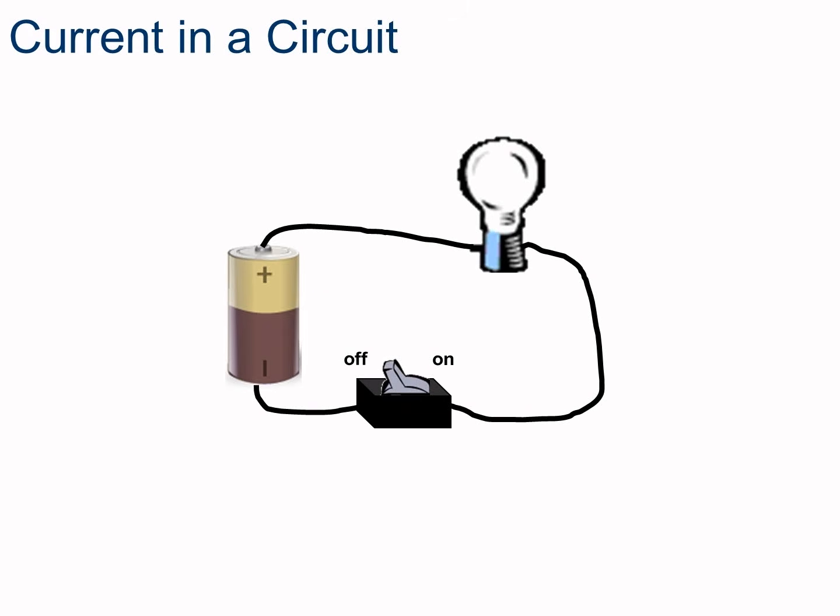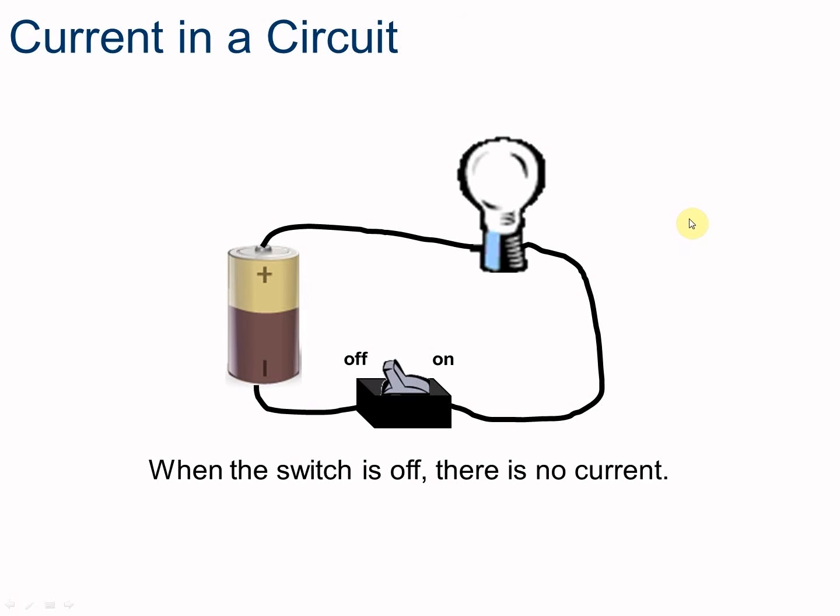So here we have a little circuit. We have our nice little battery here, got a positive side, a negative side. We have a switch, it's in the off position, and we have a lamp, and oh, it's so sad, the lamp is not shining. What can we do about that? Well, when the switch is off, just like when we turn off the spigot, no flow, no current, and therefore it's not doing any work. This current cannot do work on that lamp and produce any light.